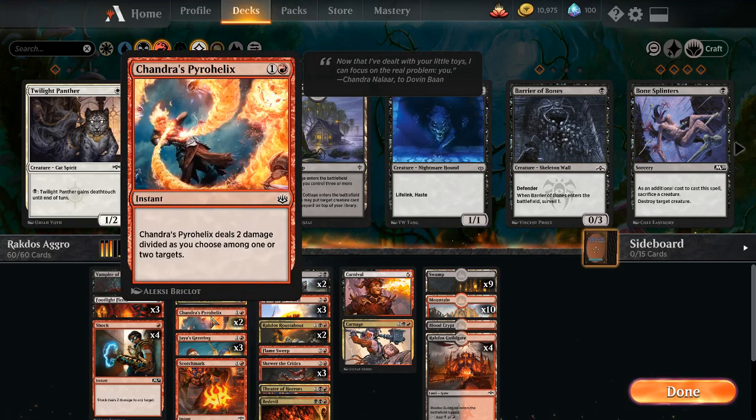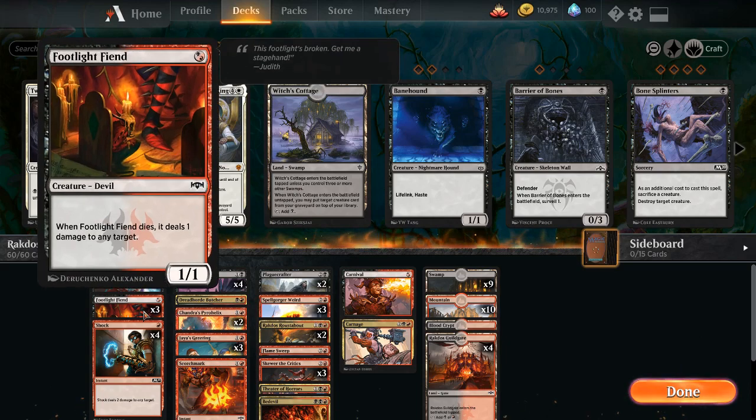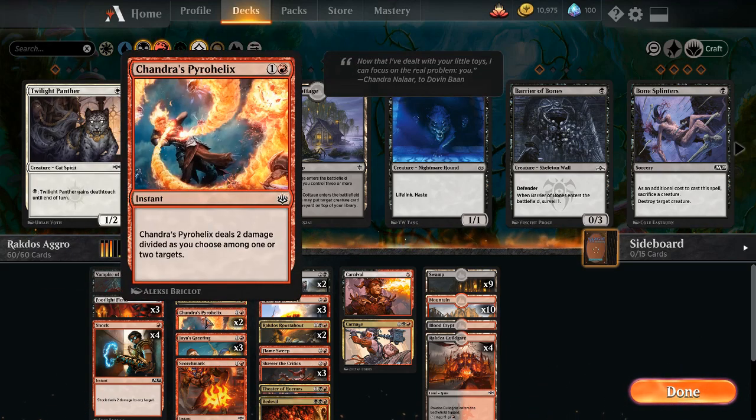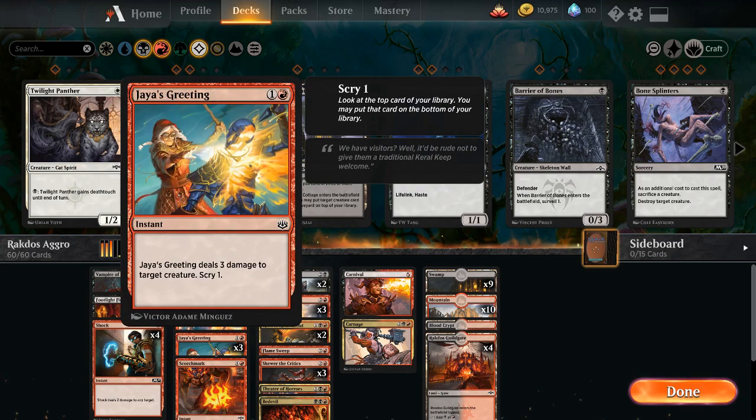Chandra's Pyro Helix for 1 and a red. Instant. Chandra's Pyro Helix deals 2 damage divided as you choose among 1 or 2 targets. So again, just like what Footlight Fiend wants to do, we're going to deal extra damage, or we can pick off 1/1s from our opponent. There's also a combo. Jaya's Greeting for 1 and a red. Jaya's Greeting deals 3 damage to target creature. Scry 1. This one's just in here for the removal, honestly, and then again, combo with damage dealing effects in this deck.